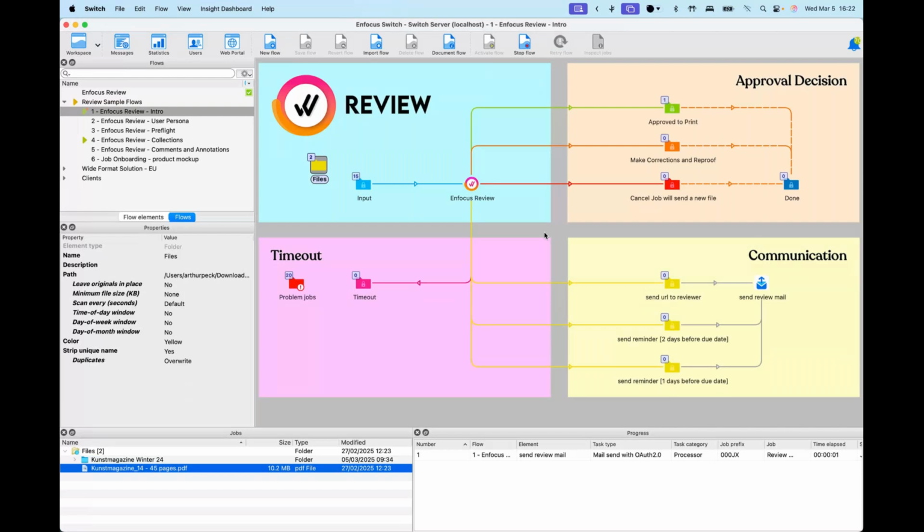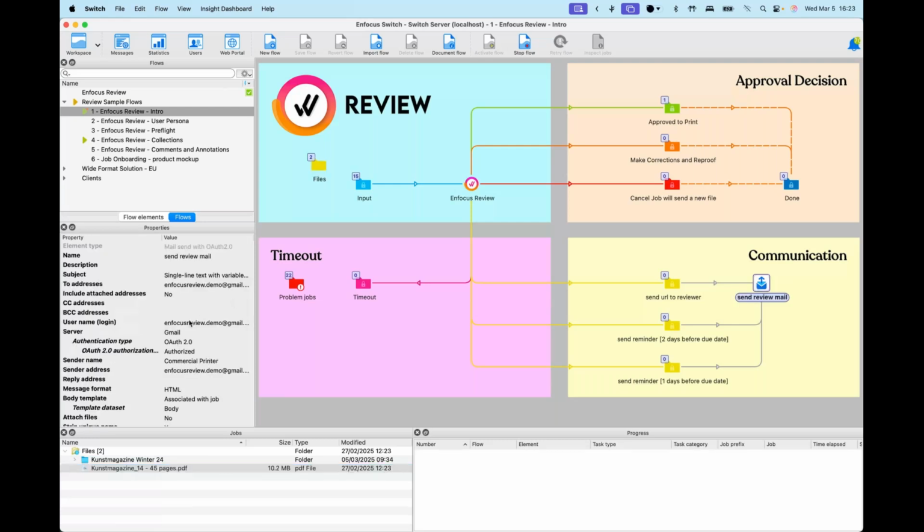And in the meantime, you can tell Review is now processing the file, and then it will be sent off to an email. So we have multiple elements here. You can send a review email to customers. In this demo, I will just use a demo email address, but of course, this comes from your systems with a variable name. But for the sake of this demo, it's just my review demo email address.